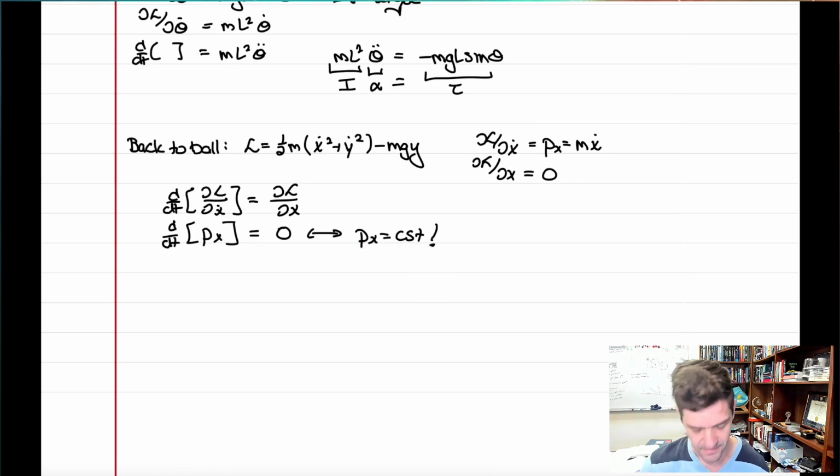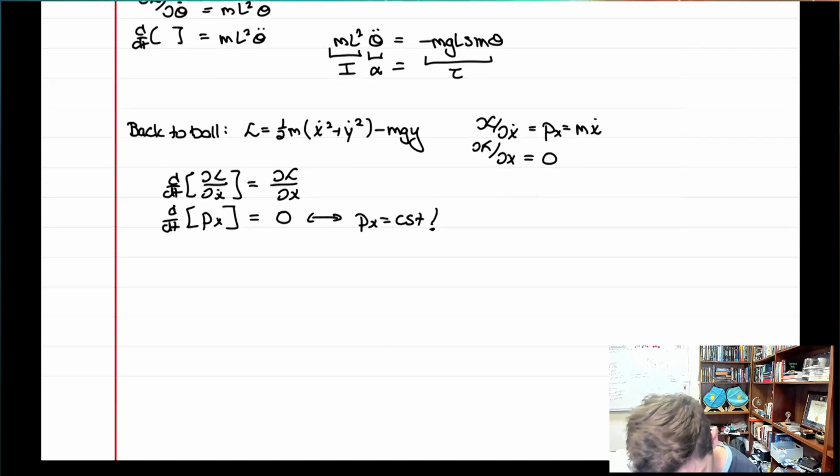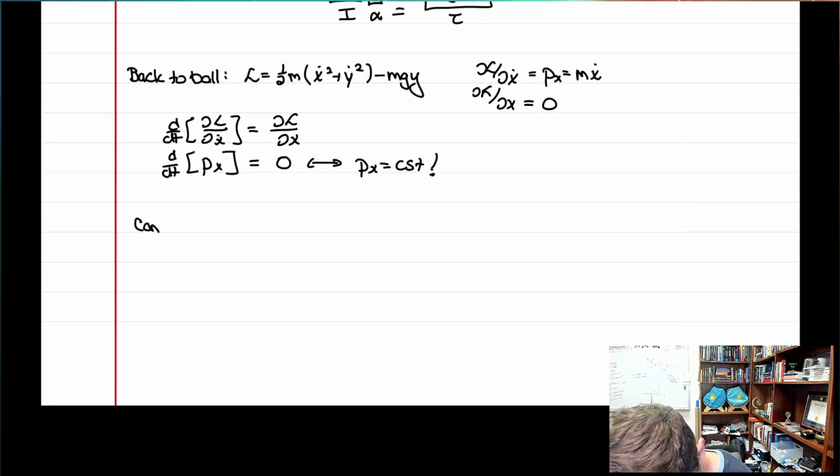We would not get that in the y direction. In the y direction, the partial with respect to y is not 0, but negative mg, and that relates to the time derivative of the y momentum. The y momentum is changing in this case. It is not conserved in the y direction, but it is conserved in the x direction. Again, all just popping out from the Euler-Lagrange equations. And if you chose different coordinates, you might actually be able to reveal different quantities that are conserved, because if you can choose a coordinate, actually we can write this down more generally. So we can say something about conservation laws.